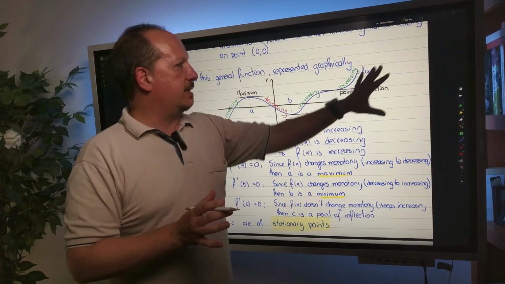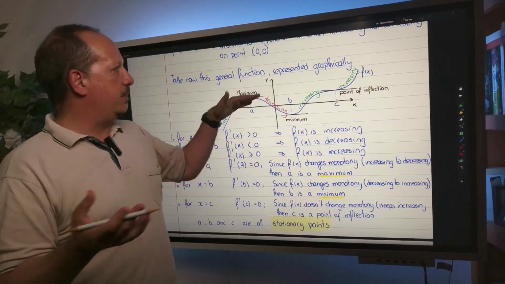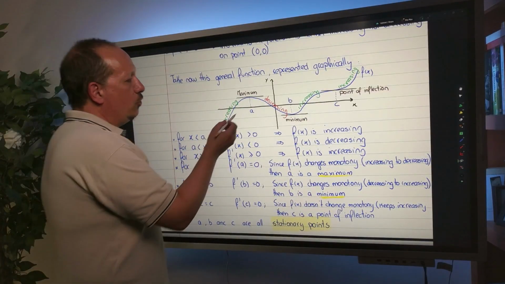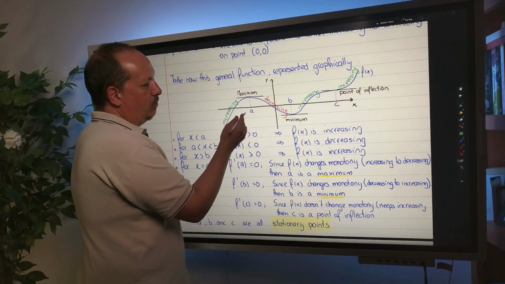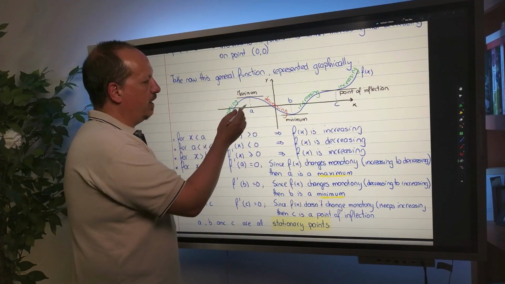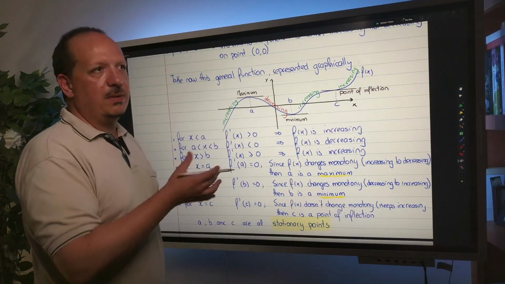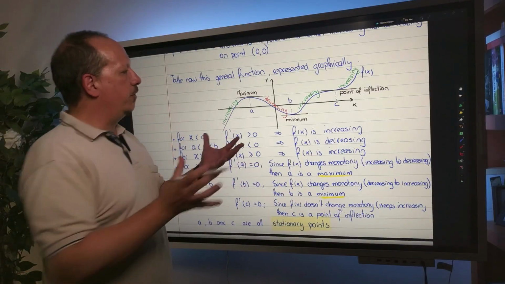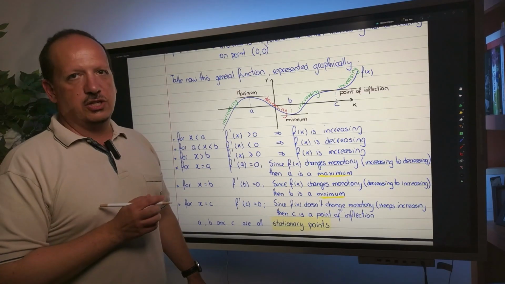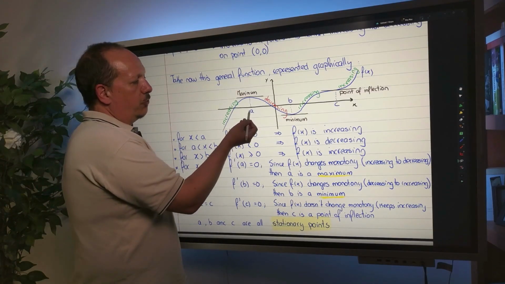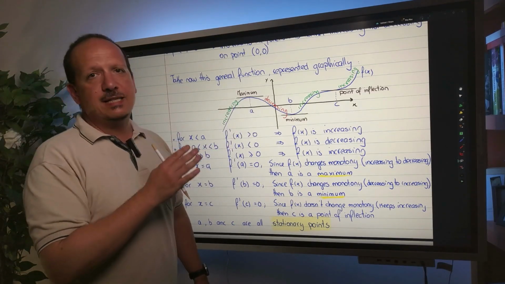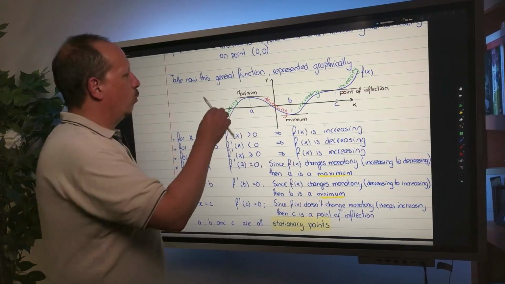But since you don't have access to the picture, you don't know if it is a maximum or a minimum. What could you do? If you would use a value that is very close to a, but to the left, so a minus a bit, a minus 1, whatever a is. Let's say, for the sake of argument, that a is minus 5 in this particular question. If you would test not for minus 5, but for minus 6, and plug minus 6 into the expression of the gradients, what would you have?